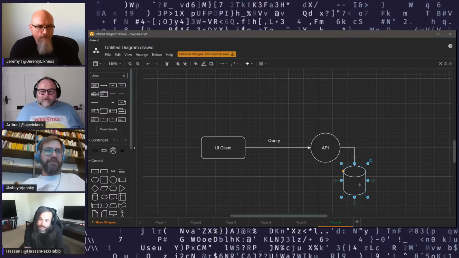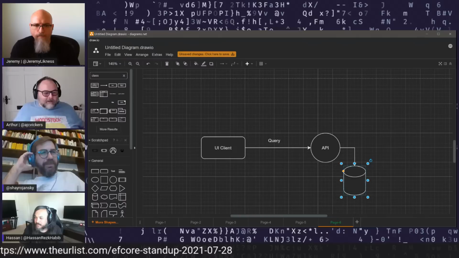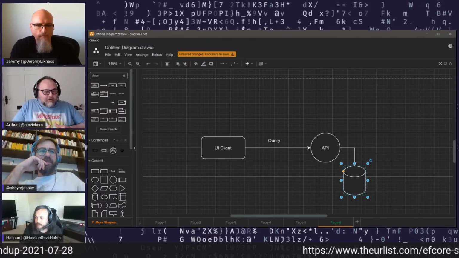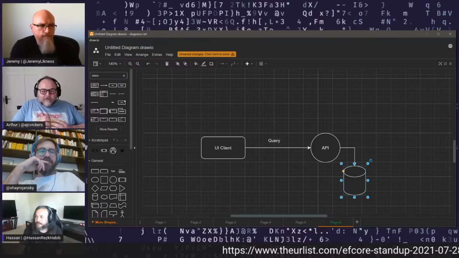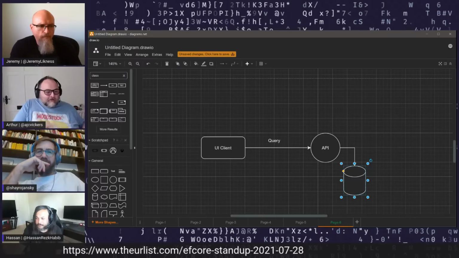I joined Microsoft in 2008 to work on Entity Framework, and back in those days, EF and WCF Data Services, which was kind of the first OData-like thing, were all based around this EDM model, the entity data model. So OData, in my mind, is really what came out of that EDM that's still there and still useful.